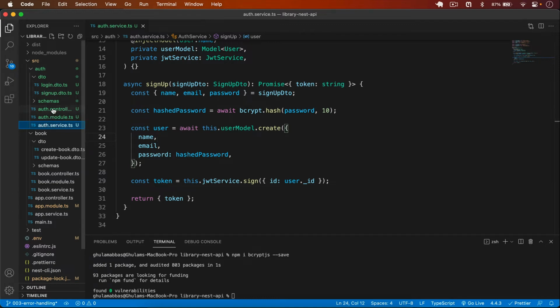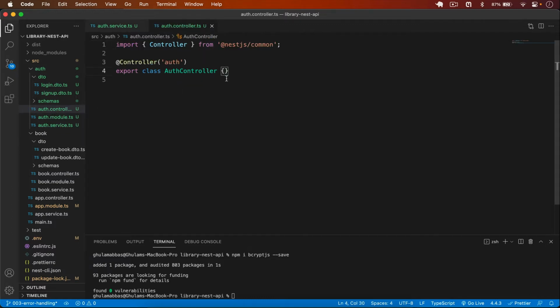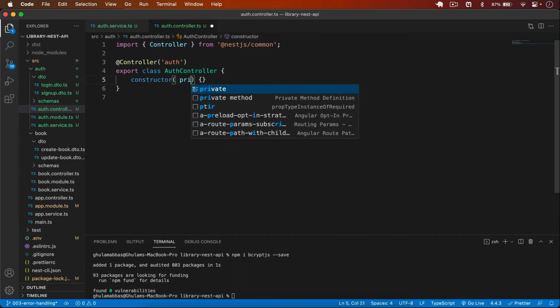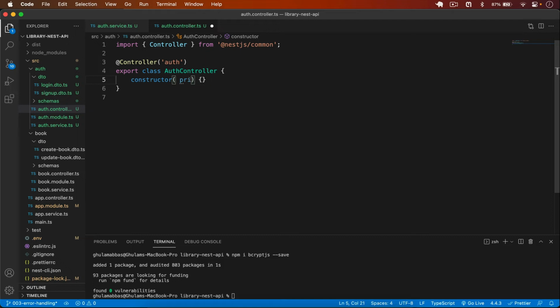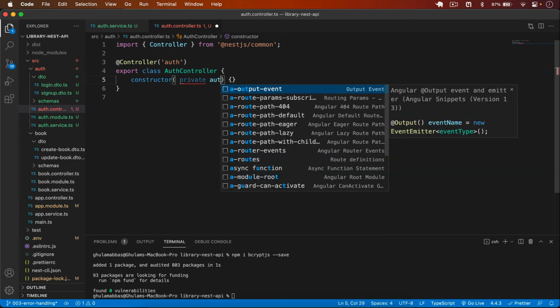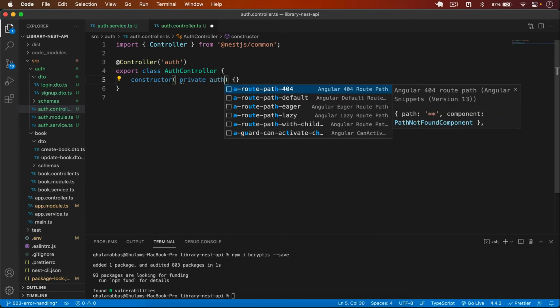I go to my auth.controller.ts, and then here I will create my constructor, and in that I will simply add here my private variable that is going to be authService. If you don't know, a private variable can only be accessed inside a class, if you don't know about OOP. So that's why we create here a private variable so that it can only be accessed inside the class.